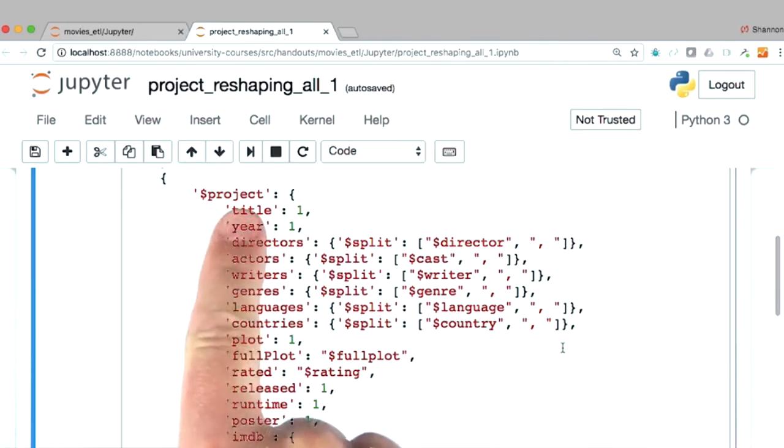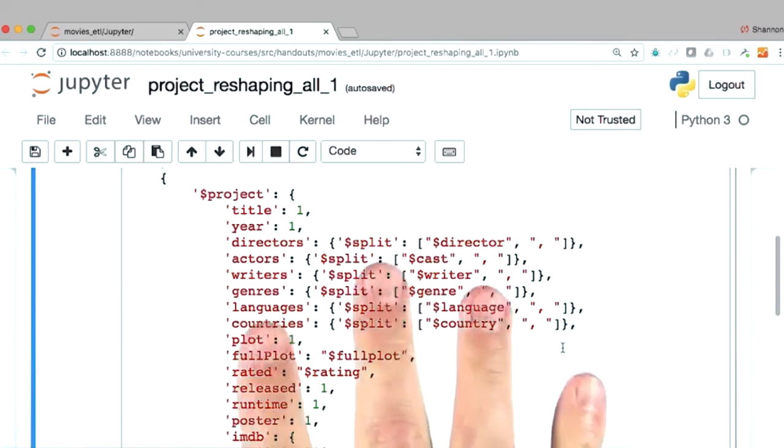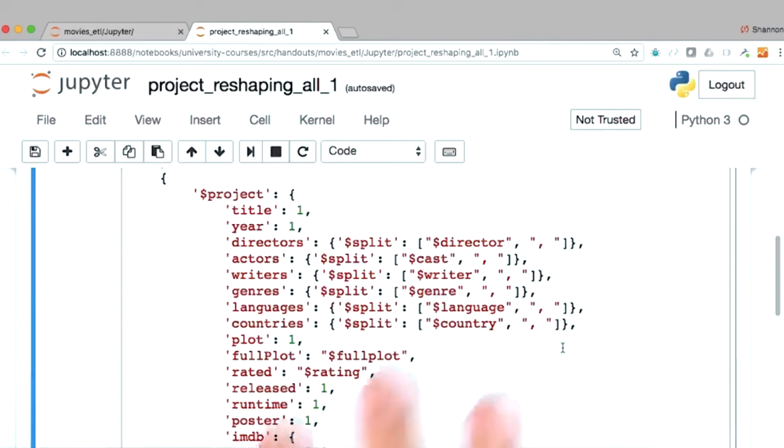In considering reshaping, we're going to be looking at a stage we've not yet looked at, called $project. $project allows us to specify a projection on all documents that pass through this stage. So what we're going to do here is ignore the fact that we've already looked at splitting several of these fields into array-valued fields using an add fields stage.